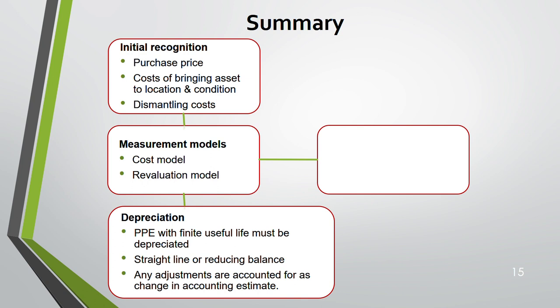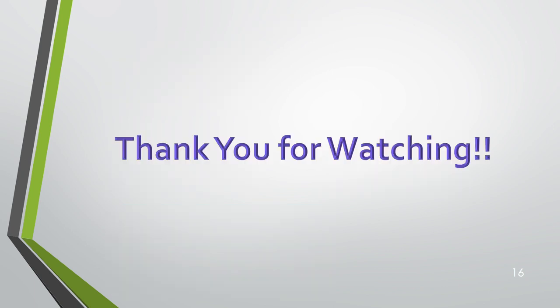Check which method. Third, any adjustments in depreciation is an accounting estimate, and accounting estimates are dealt with prospectively. In the future you go and change, not in the past. And finally, we ended with derecognition. We derecognize and calculate gain or loss. And there are two reasons why you have to derecognize: either you have sold off the asset, or you're not getting any benefit from it. And finally, we disclose. We disclose the depreciation rates, which depreciation method we are using. If we have revalued, we have to give details of it. Which model are we using, cost model or revaluation model? All those things. So that's it for IAS 16.